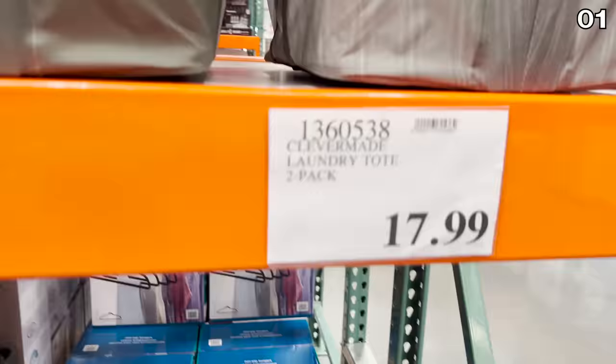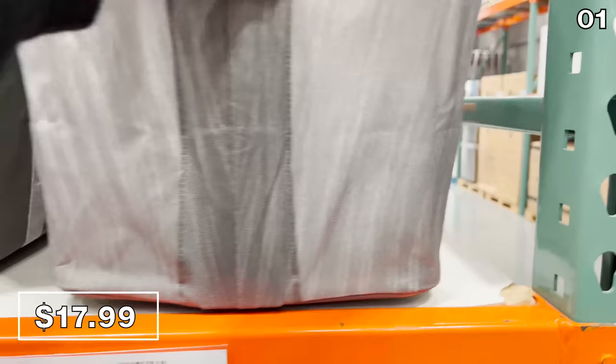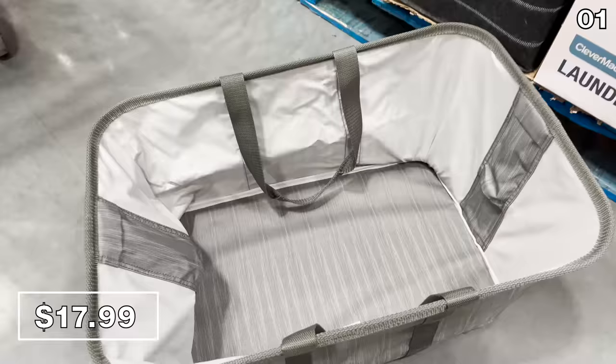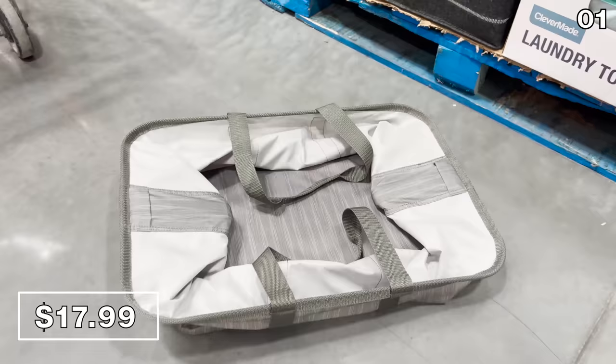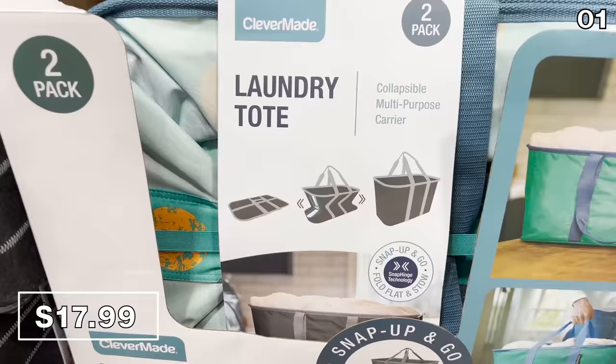A two-pack of folding laundry totes with handles is $18 and a more substantial way to accommodate a lot of dirty laundry. This is great if you live in an apartment building with a central washing machine. It would also be great for transporting drapes or something else to a dry cleaner. And if you have a college student, this would be a game-changer come laundry day. When I was in college, I would regularly do laundry as a way to possibly make friends — it didn't quite work, but I certainly love doing laundry.